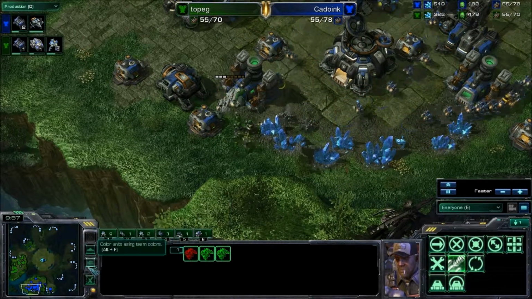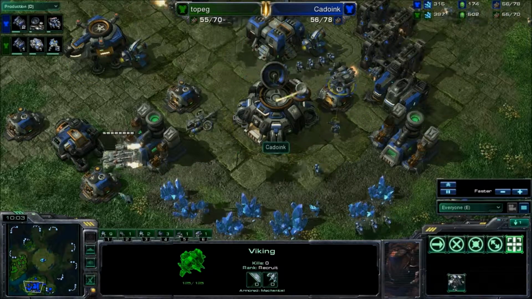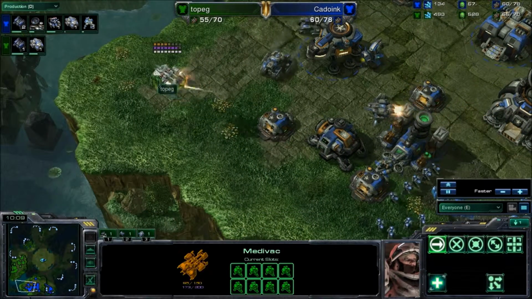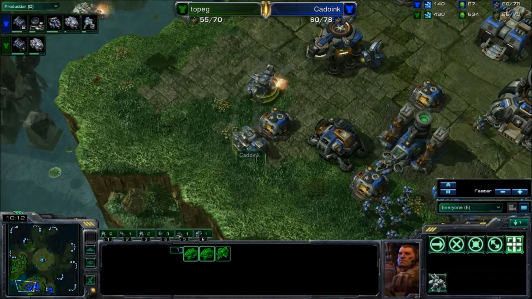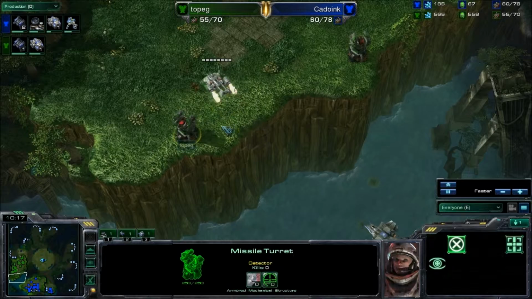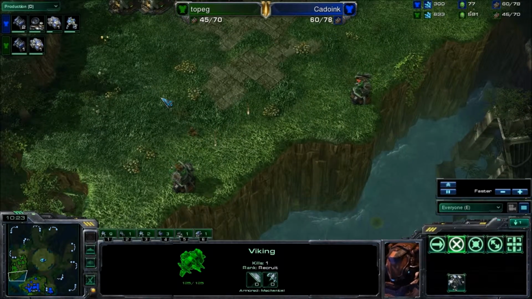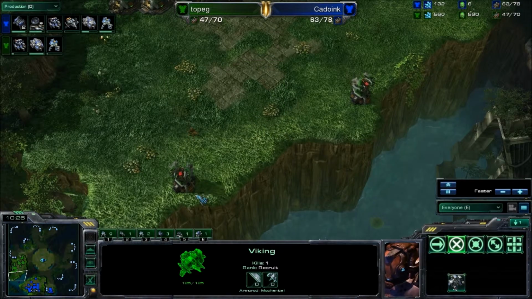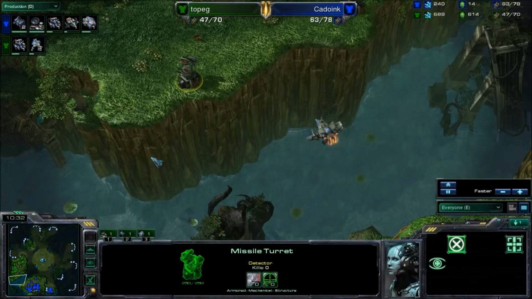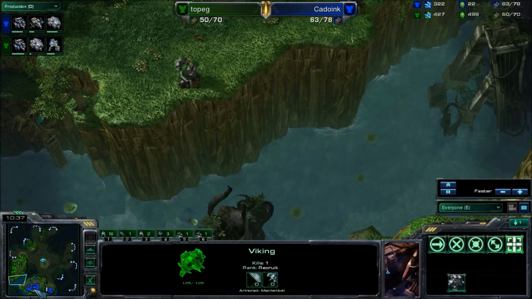Cadoink running them away, sending them to his natural, which is just now finished. He's moving in with his Viking and his Banshee. Viking going to be able to pick off this medevac if he's able to catch up to it. These tanks are coming, and luckily they can't shoot up, so Topeg is managing to escape. And oh my gosh, there are turrets here, and these turrets are going to be able to shoot. Wow. Cadoink does end up picking off that medevac just in time, right out of the range of these turrets. Absolutely incredible and absolutely lucky by Cadoink that he managed to do that.